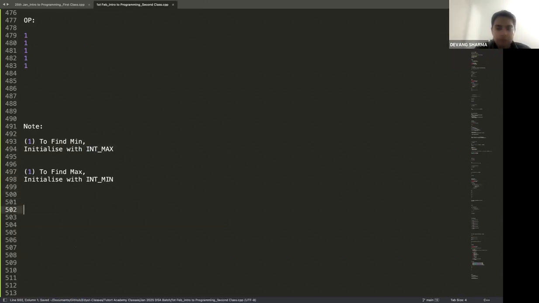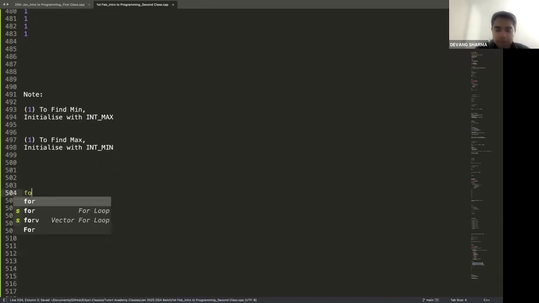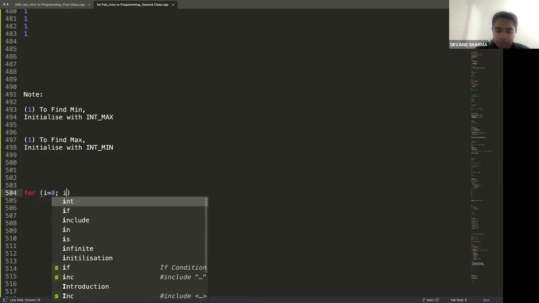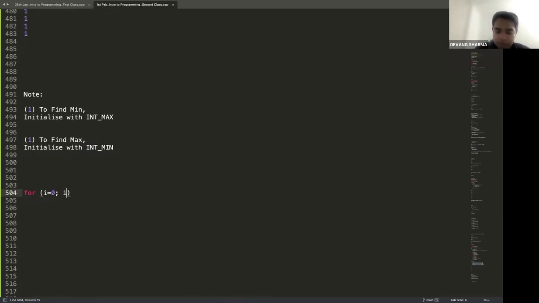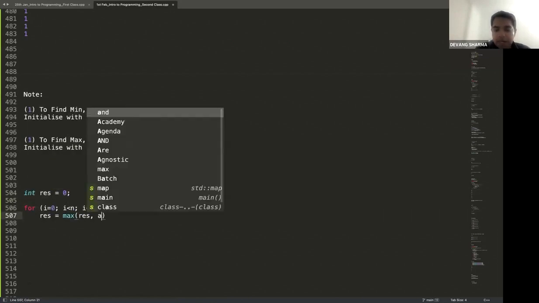The reason that I'm talking about it, let's take a simple example to understand. Let's say the loop was something like this: i equal to 0, i less than n, whatever that n is, i plus plus. I define result equal to 0. And then I'm trying to compare result equal to max of result and array of i.